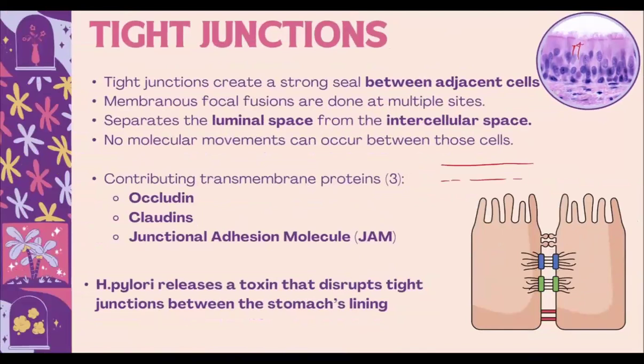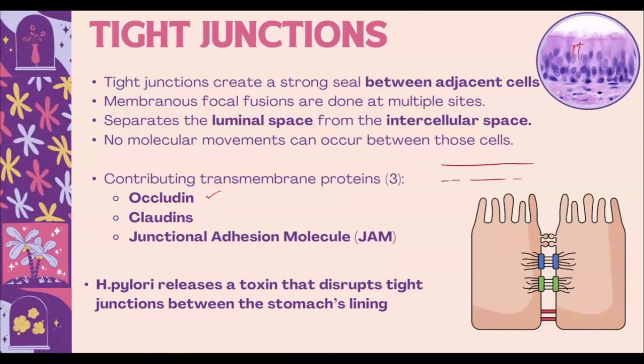And it has three contributing proteins. So it has occludin. That's where the name occluding junctions comes from, which is really helpful to remember with tight. Occluding junctions, so occludin is part of it. Then claudins. Once you remember occludin, then you can remember the other name that sounds similar, which is claudins. And then junctional adhesion molecule, so JAM. Think of it like jam is quite sticky sometimes, so it's helpful in gluing things together. So that's what a tight junction is. It's like a glue holding the cells together.